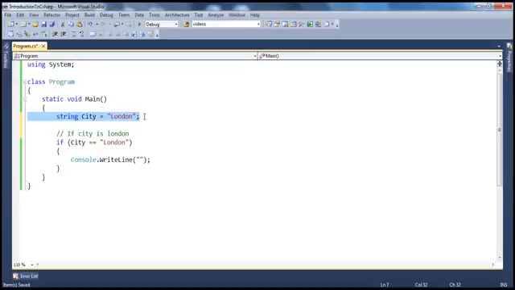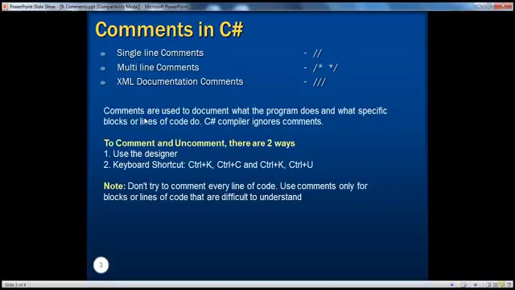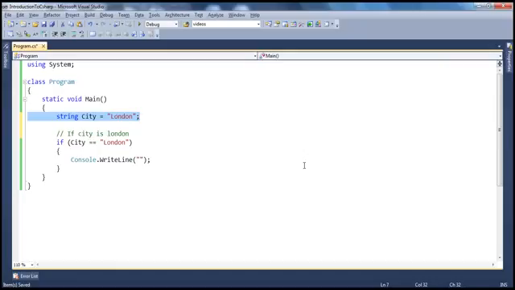Another way is to use the keyboard shortcut, which is faster and quicker. The keyboard combination for that, if you see the slide, is Control K, Control C. Control K is common, so Control K and Control C to comment. To uncomment, Control K, Control U. So Control K is common, C for comment, U for uncomment. That's how I remember them, just in case you're wondering about a way to remember them.